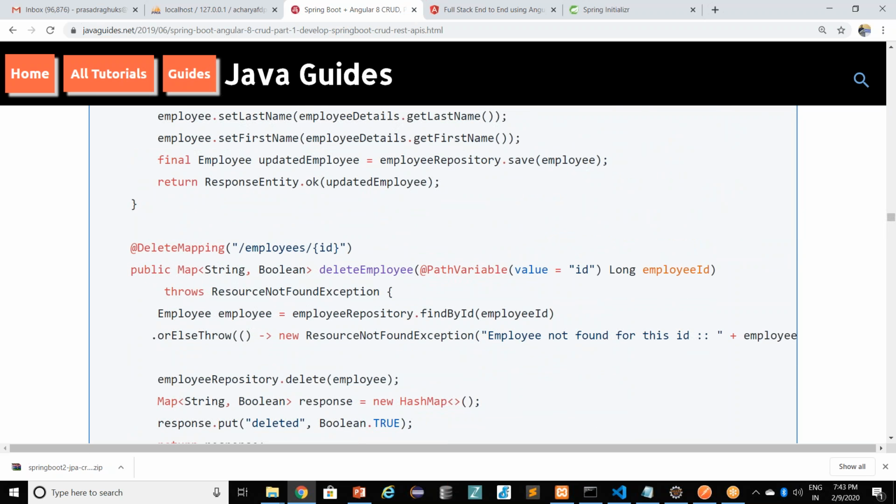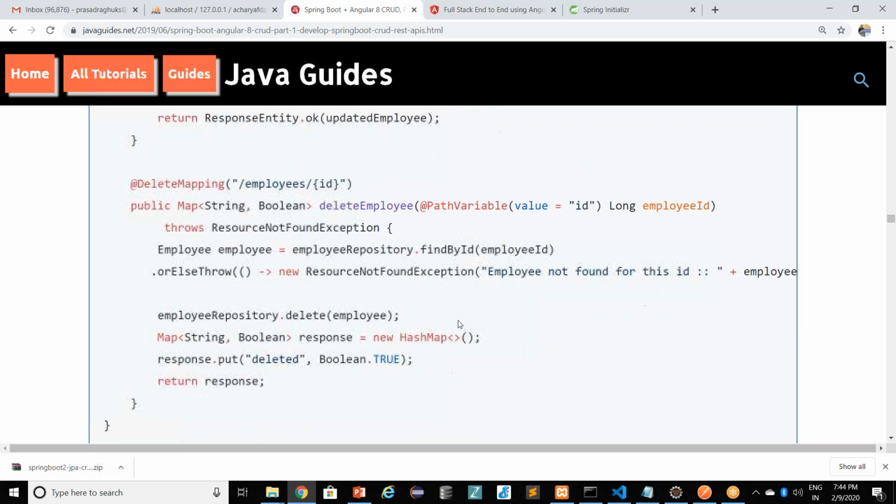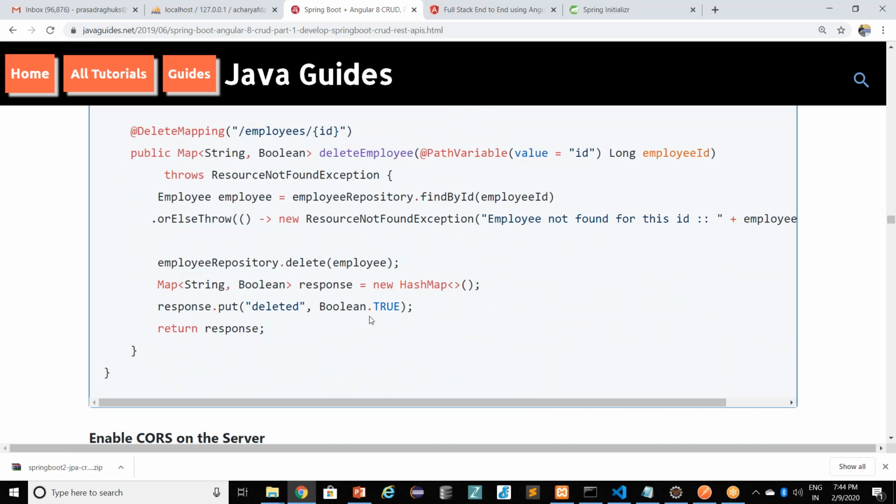And then the last, if you want to delete, again we have to pass the ID as the path variable, and then again use find by ID first to check whether this ID exists in the database. Next we will be using a map, like here, and then we are going to delete this particular record using the delete functionality.